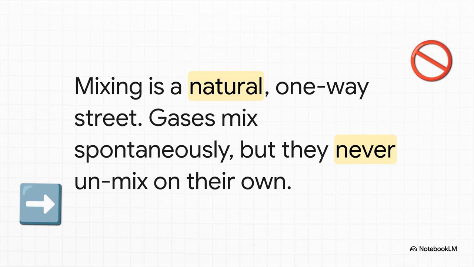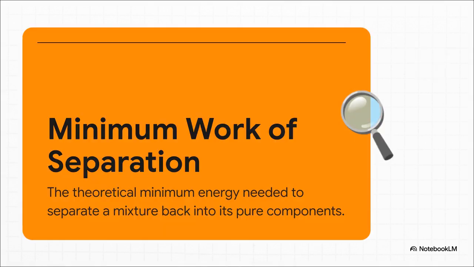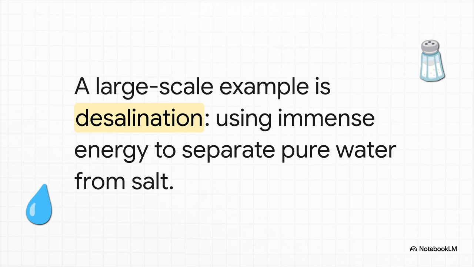You will never, ever walk into a room and find that all the oxygen has decided to hang out in one corner while the nitrogen chills in the other. It just doesn't happen. So, since mixing just happens spontaneously, going the other way, unmixing something, always has a cost. It takes work, it takes energy, and thermodynamics actually lets us calculate the absolute rock-bottom minimum amount of energy that's required. It's the price you have to pay to reverse a natural process. And believe me, this isn't just theory.